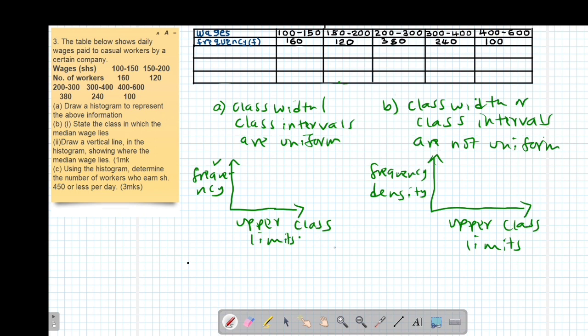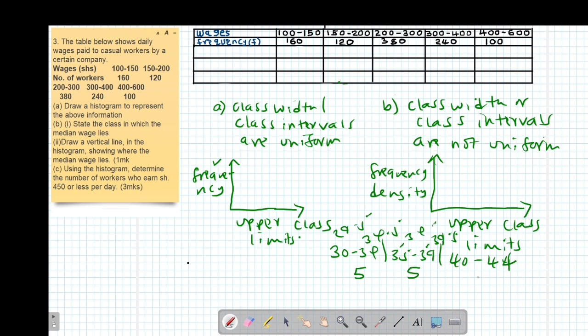For example, you remember in example 2, we actually looked at a case scenario whereby we had classes ranging from maybe 30 to around 34. We also had another class, 35 to 39. Then we had 40 to 44. So for this particular case, the class width was 34.5 minus 29.5, which was giving us a class width of 5. Then this was 39.5, and the lower class limit was 34.5, which was also giving you a class width of 5. So for this case, the class widths were uniform, that is, they were all 5. That is why we used frequency on the vertical axis against upper class limit. So for our case scenario, we need to check the class width and see whether it is uniform so that we can determine what will be on our vertical axis.